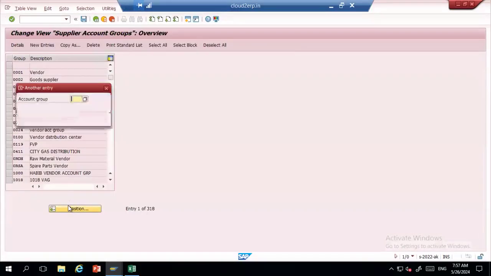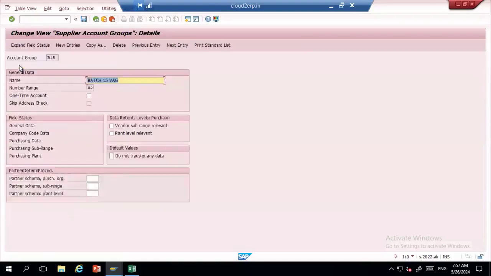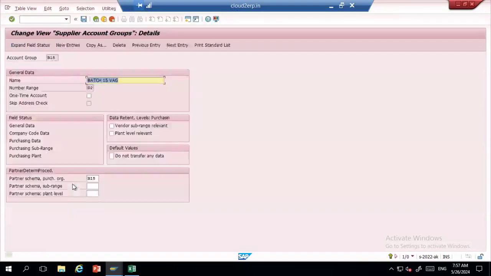And here, B50. So if I go here you have vendor schema. So assign it here. Okay, and save. Normally we will assign it only at purchase order level, not at the plant level. If you are going to have the vendor sub-range or plant element ticked, then maintain it here also. Okay, and I save this.